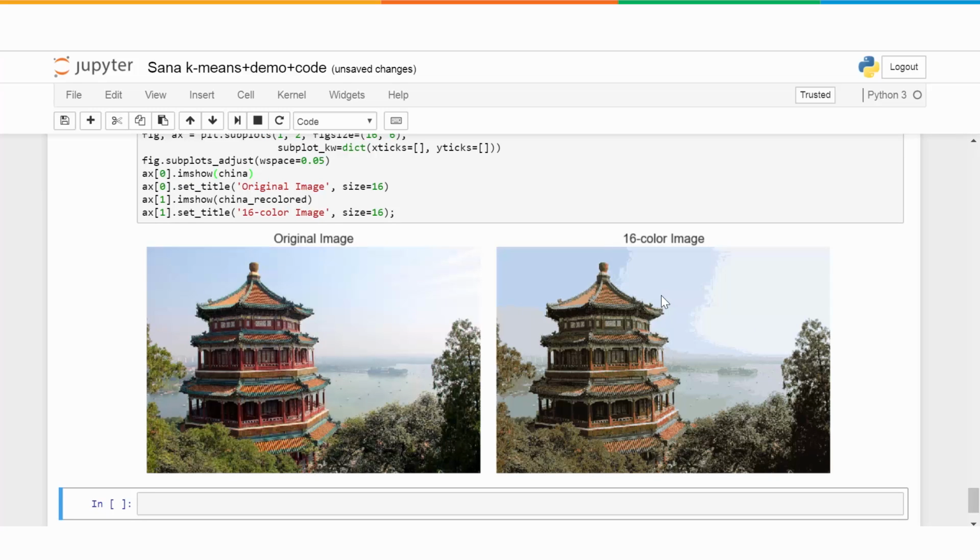So we have seen two examples of how color compression can be done using k-means clustering, and we have also seen in the previous examples roughly how to implement k-means clustering, where we used some sample data using blobs to execute the k-means clustering. All right, so with that, let's move on.